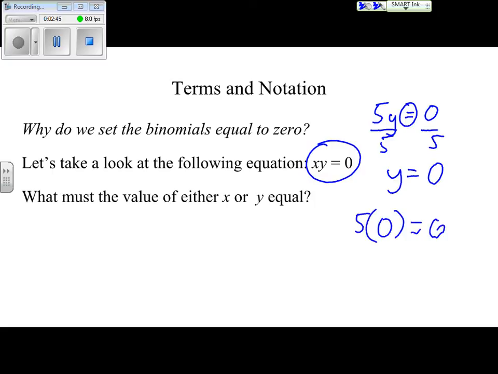But it doesn't have to just be a 5 there. In fact, it could literally be anything there. It could be 10 times 0 equals 0, 20 times 0, or it doesn't even have to be the y that's 0. It could be x. But the important thing is that one or the other one of these variables must be 0, because when you're multiplying, the only way to make an answer equal 0 is to have one of the two things that you're actually multiplying also equal 0.